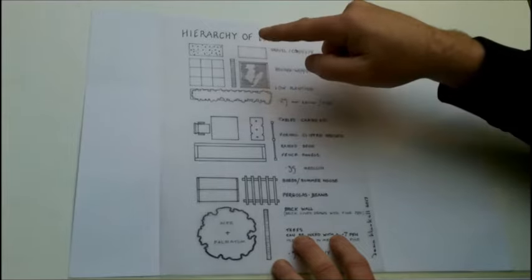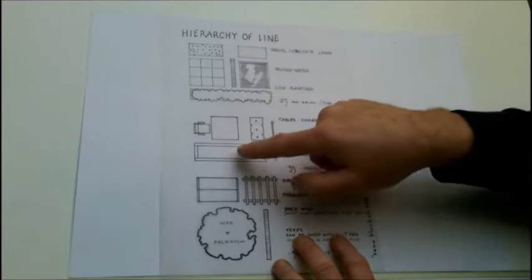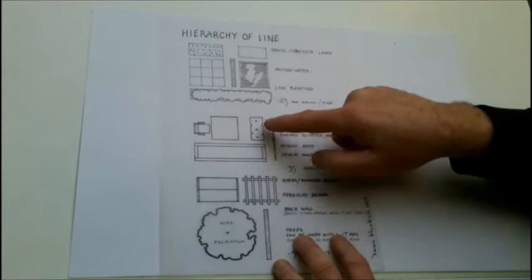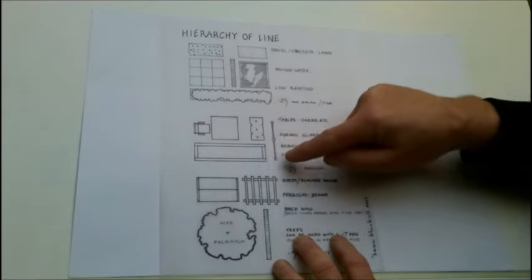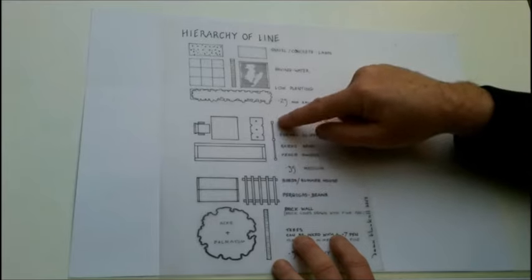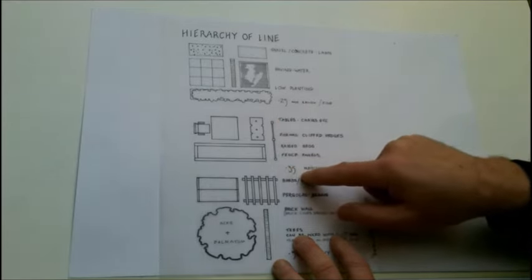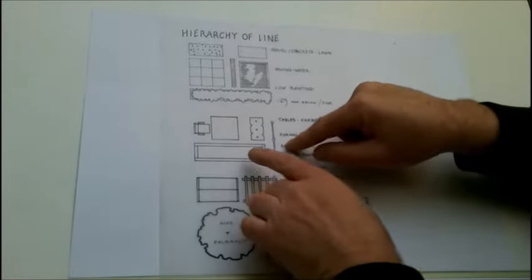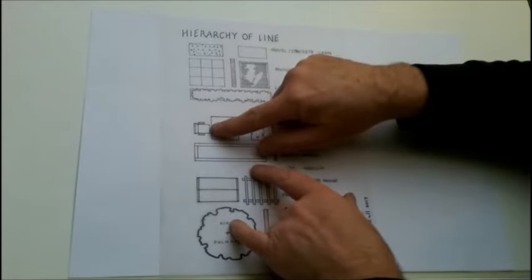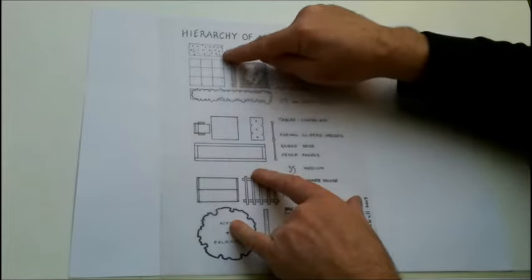As we move up into the space, tables, chairs, raised beds, formal hedges which are over a metre high, fence panels would be a 0.35, a medium pen. And you can see already the difference in the dark nature of that graphic and that graphic.